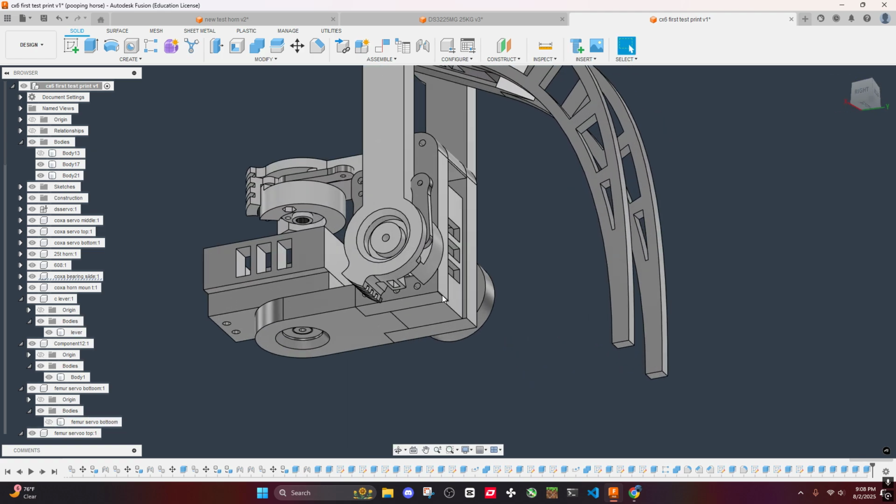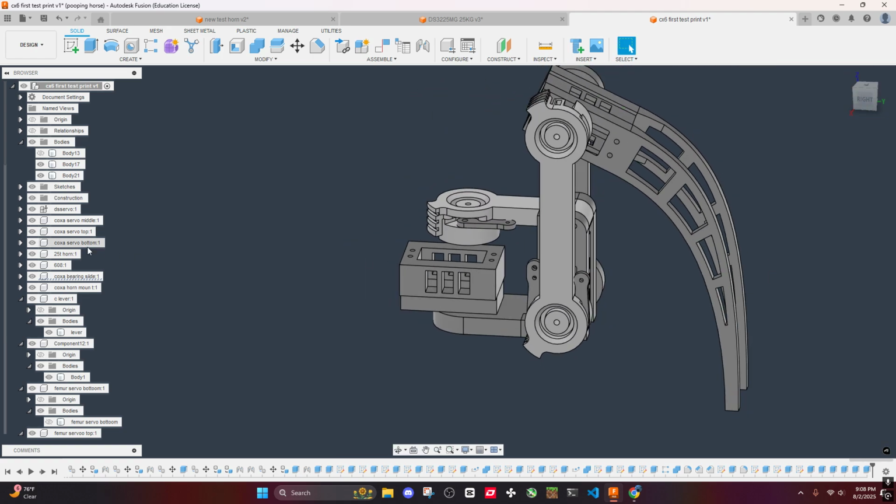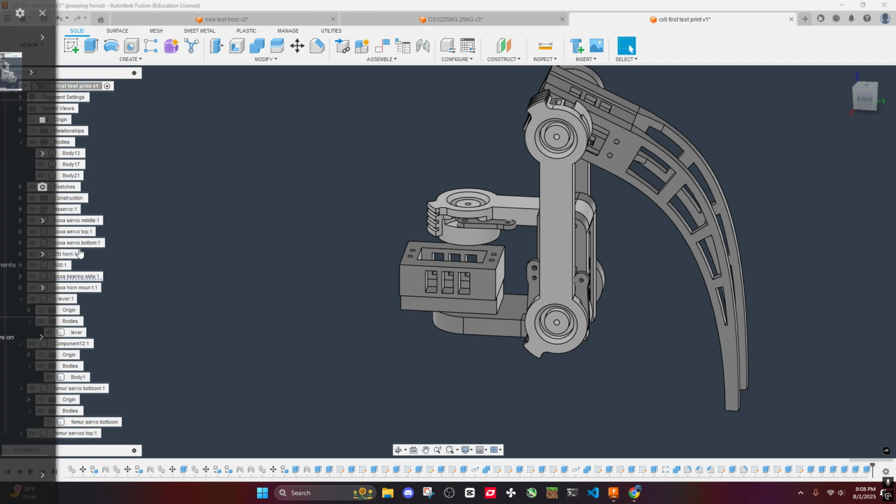It's looking a lot better already. Now that we've done the vents, we really need to work on the wiring for the servos. I think we'll do that later though. So we'll end the video here.